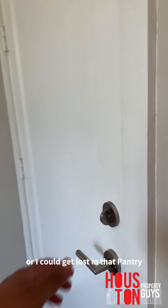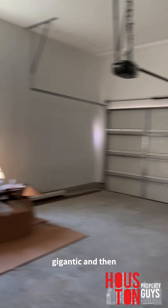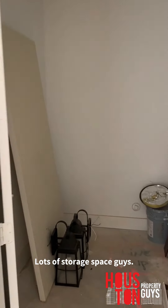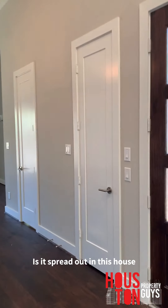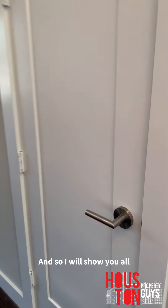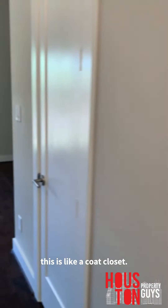The refrigerator would go right here, and you've got a larger pantry. There's a nice backyard space which is a little small. The garage is interesting — two-car, gigantic. Coming up from the garage there's a little storage closet, so lots of storage space. You can see how the 3,350 square feet is spread out. There's also a coat closet here.